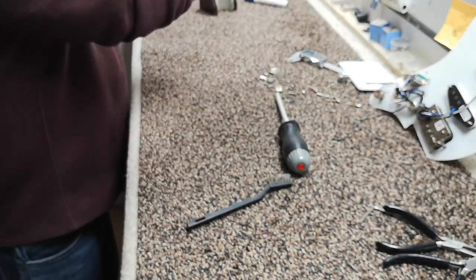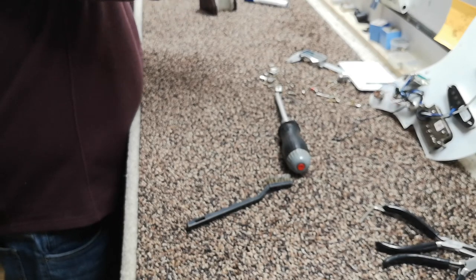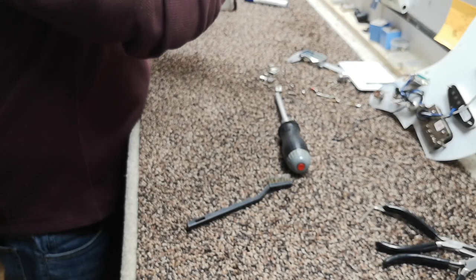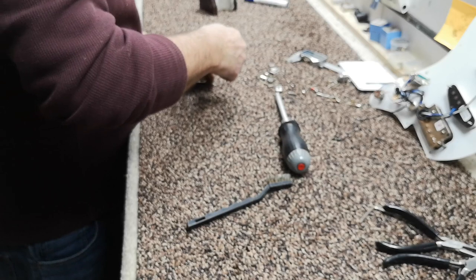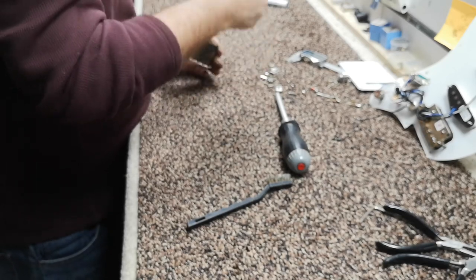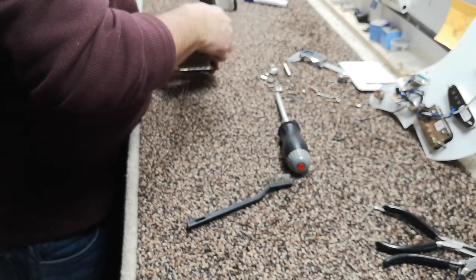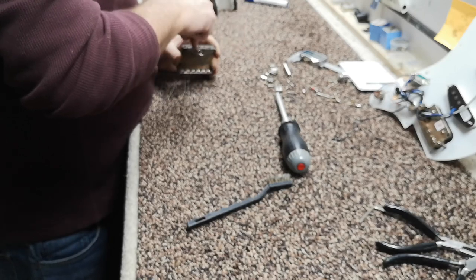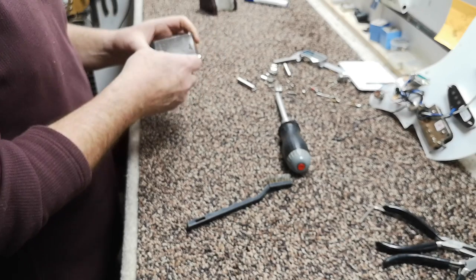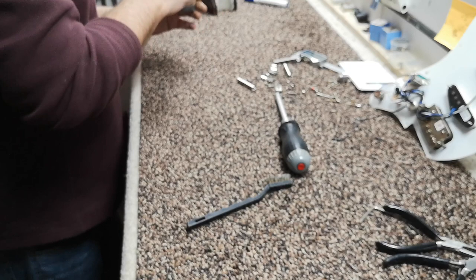This is the problem we've got. So those have corroded and rusted into place. These are rusted into place. I've never really seen anything like this before. We may get a bit of movement going, but what's going to happen is it's going to break off more than anything else. So possibly we could maybe drill out a little bit, but that's where we're starting from. Absolutely screwed. I'm not even going to bother trying to drill those out if we can't get out at the bottom of these.